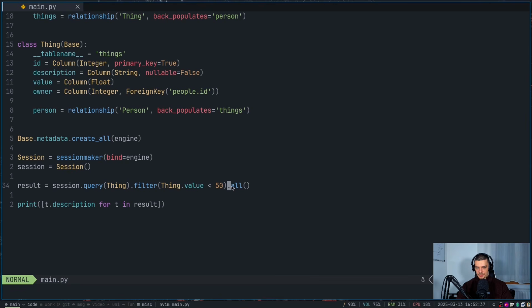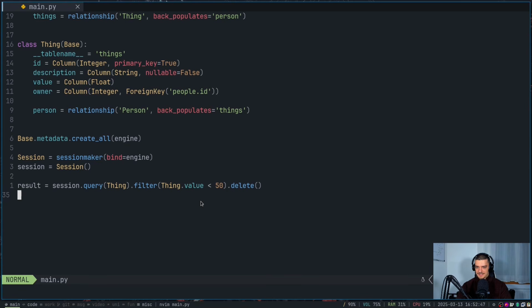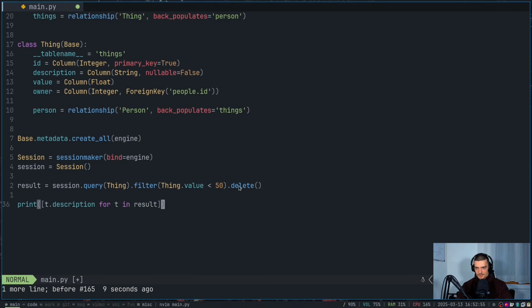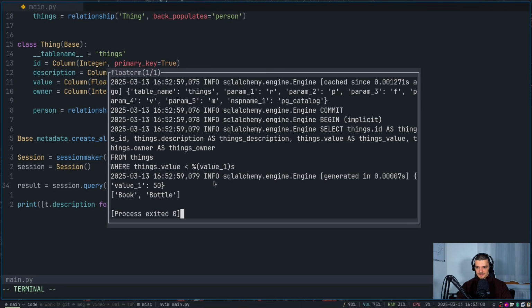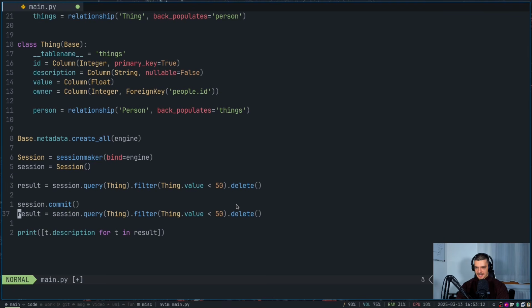So what we can try to do here, let's see if this works, is we can say delete. And this should work. So in this case now it deleted the entries. So maybe if I go now and say just all, so maybe let me get this back here. If I say all, this should have deleted the objects. The only problem, of course, is I didn't apply this. So I have to say delete, then I have to say session.commit.